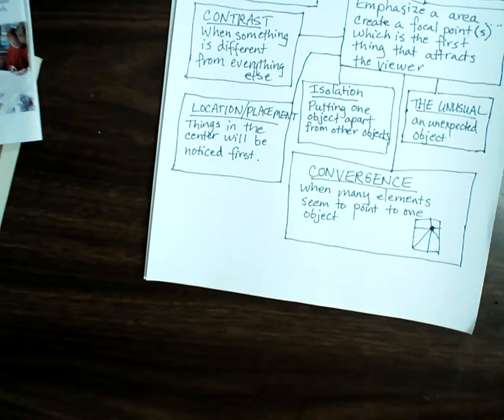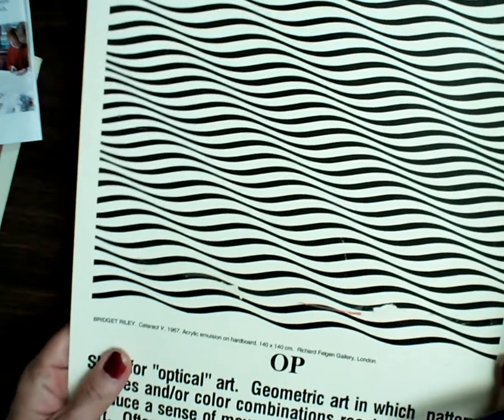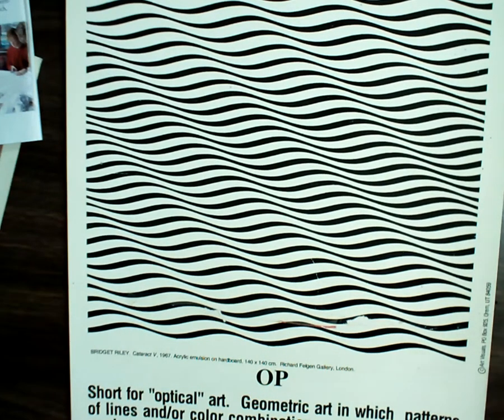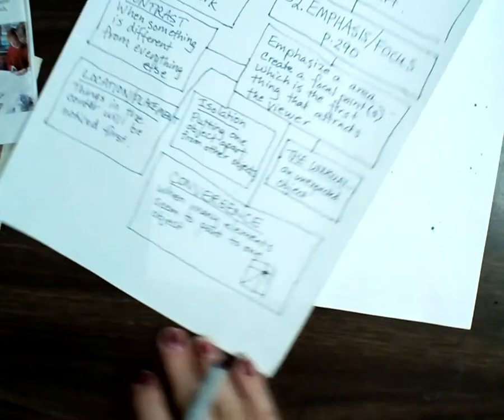And you tell me. Whoa. Whoa is right. I can't look at this. It just makes me dizzy. All right. So where's the emphasis here? Everywhere. So this would be one of the first examples. What are they using? Line. Okay. And they're also kind of using space because of the way they space them. And there was a whole movement during the modern period called op art. So this is optical illusion. So yes, it's pretty crazy.